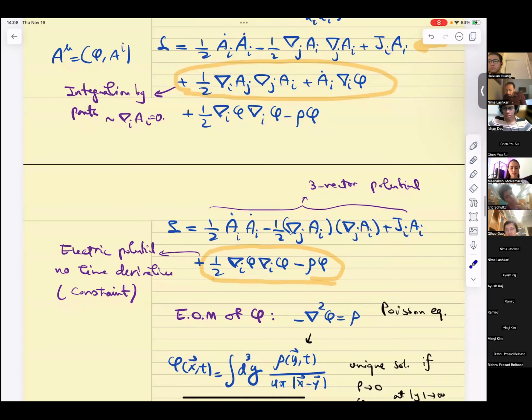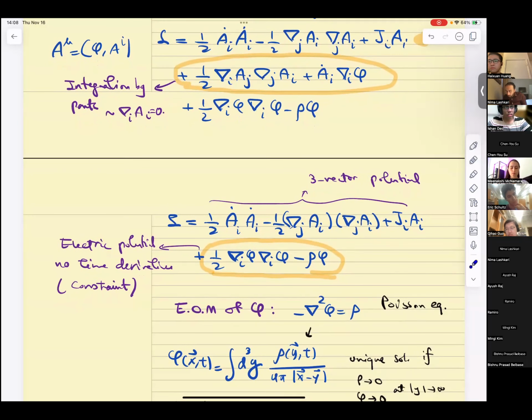So what is the equation of motion? The equation of motion says that you just vary this with respect to φ. So ρ is minus ∇²φ. This is called the Poisson equation. There's no dynamics in it. You tell me what ρ is in space-time, and I solve for φ. This is what we're doing in electrostatics. In physics 101, 102, they described to you where the charges are, and you would just solve for the electric potential everywhere. There's no dynamics, nothing is evolving.